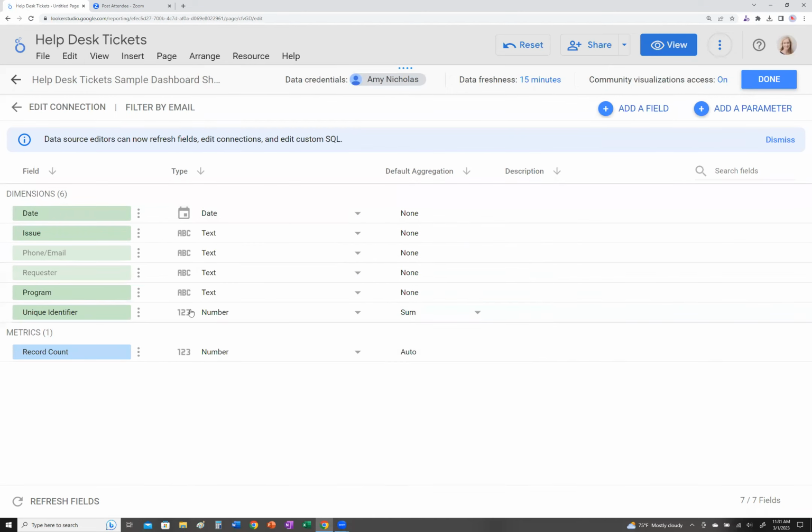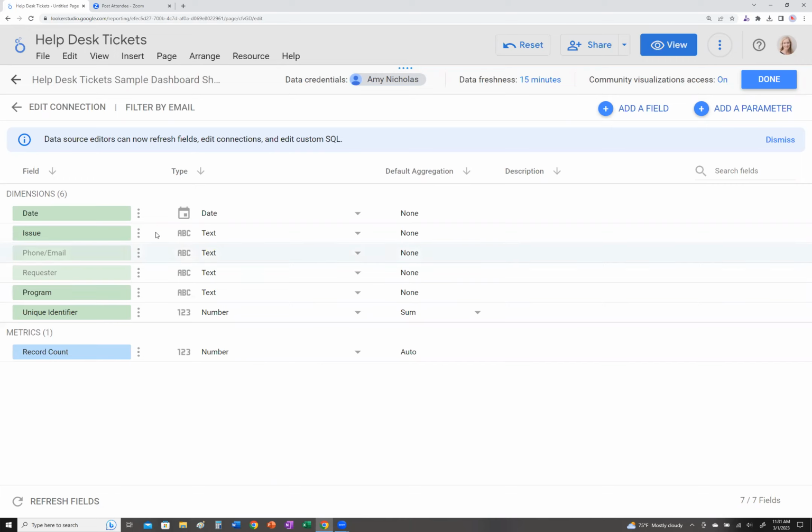So I can, again, change field names. I can hide fields. I can change field types. If I wanted to, I can add a calculation. I don't have enough different types of fields here to add a calculation. I could add, subtract, multiply, divide, perform those basic calculations in a new field, a new calculated field.